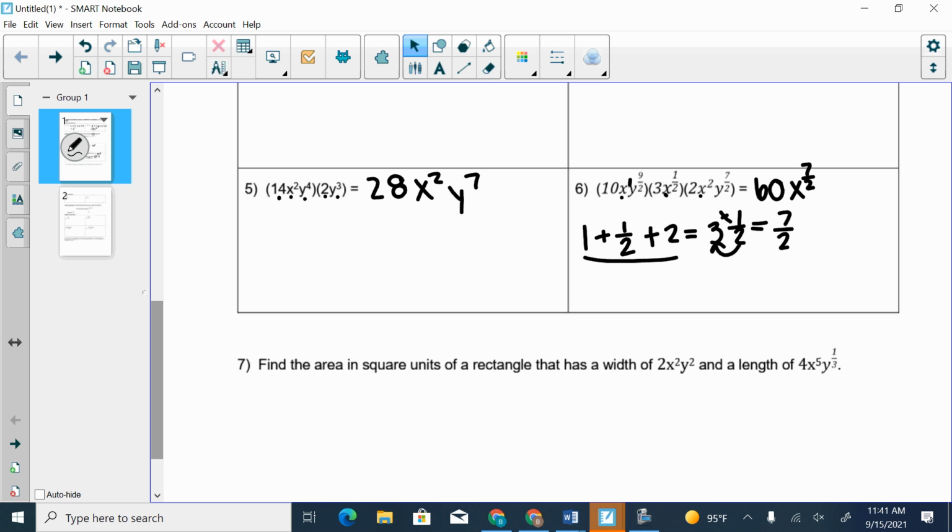All right, now I got to go back to my y's. So what's my exponent for the first y? Okay, so I've got 9 over 2 plus, what's my other y's exponent? 7 over 2. So if we want to add fractions, we have to have a common denominator. Do these have a common denominator? So we can go ahead and add the top. What is 9 plus 7? 16. So we got 16 over 2. Can I simplify that to 8, right? Because it's just dividing by 2. So I got y to the 8.